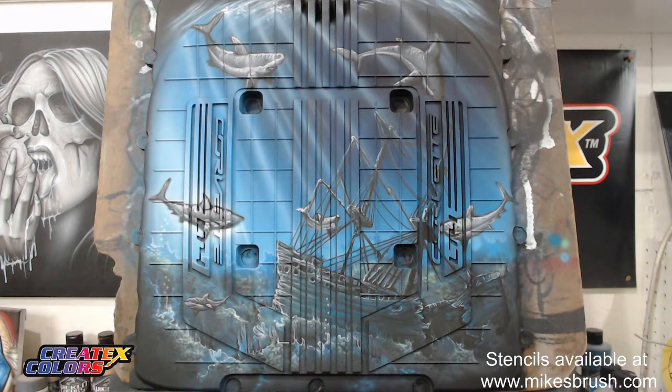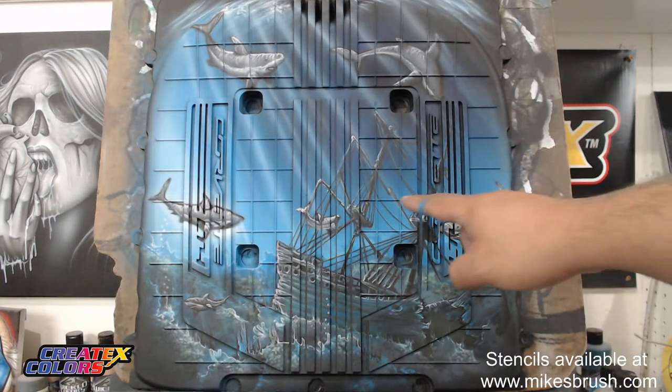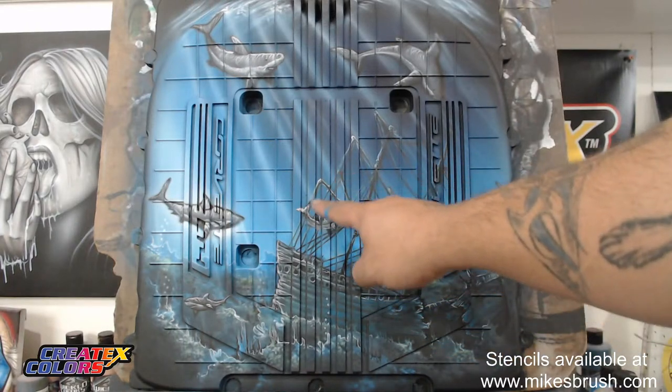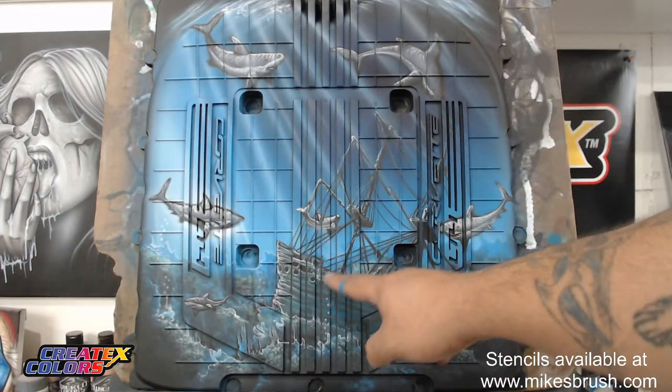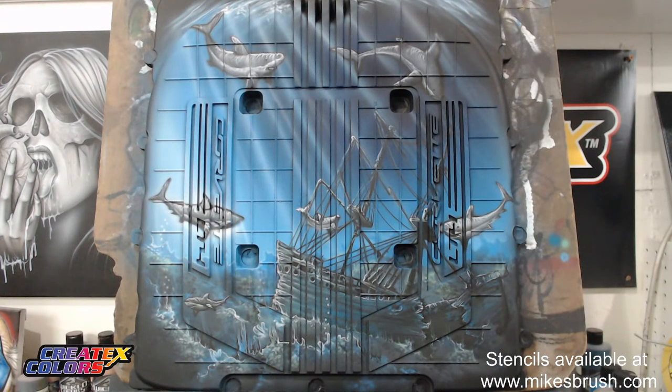But there you go. Considering we have all those little ridges, you guys are seeing a lot darker shadows than I'm actually seeing. The shadows are not so dark, especially like here and here. The way it looks in here on the camera is more of what I see on this. But yeah. Anyway, hope you guys liked that. Hope you guys learned a thing or two, got a little tip or trick or two.